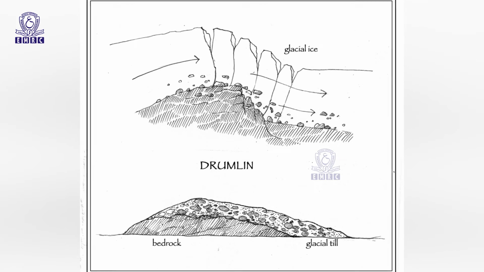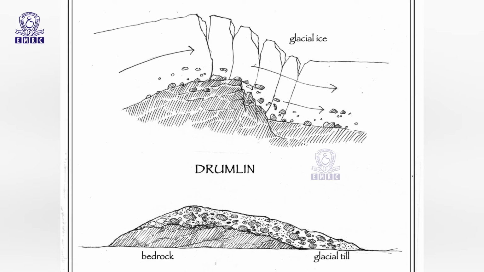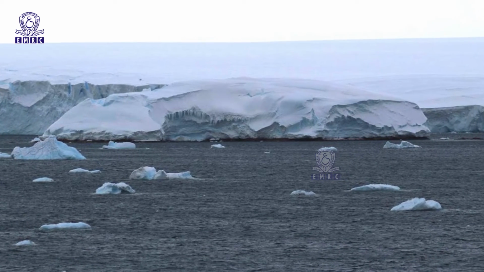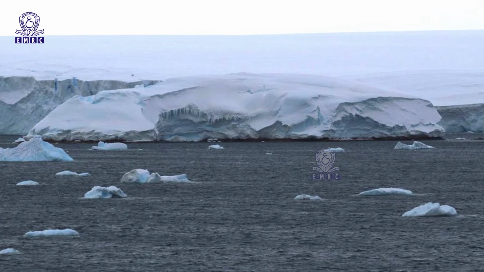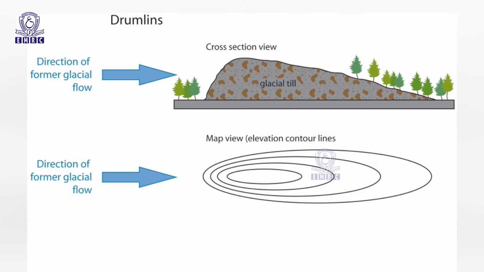Drumlins. Glacial deposits which are egg-shaped or spoon-shaped or oval or elongated ridge-like feature or small rounded hills found in the till plains are called as drumlins. They consist of unstratified till, but some have stratified water-laid deposits. As the glacier starts melting, large quantity of materials are deposited in the shape of inverted boat.